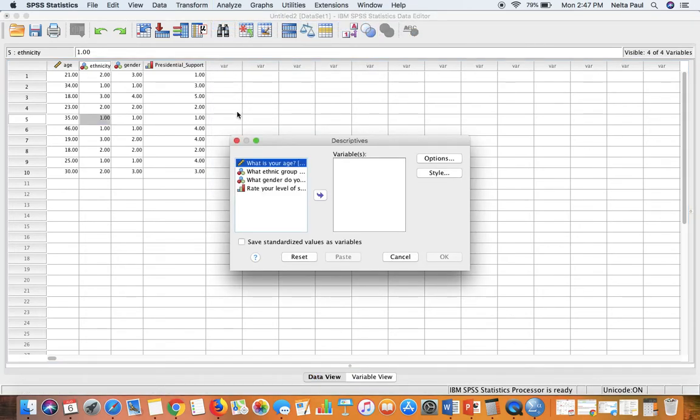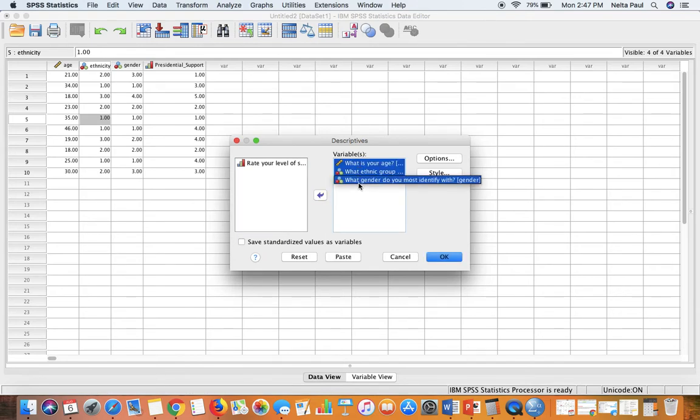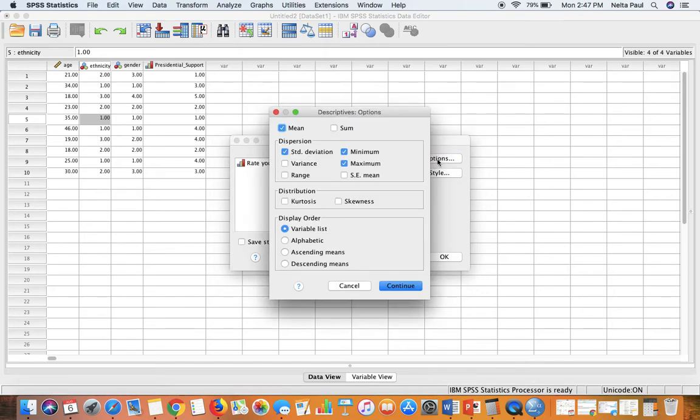Now, I did that a little bit fast. I apologize for that. But so the 3 variables that I want, and you can hold the shift button down and press the arrow down, and you could take multiple variables in at the same time. So now I've highlighted the 3 variables I want. I'm going to put them in, and I'm telling SPSS that I want descriptive statistics on these 3 variables. But what descriptive statistics? Well, there's a tab on the right side called Options, and I'm going to click that.